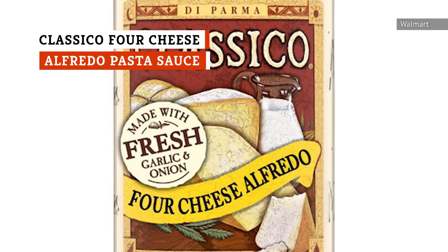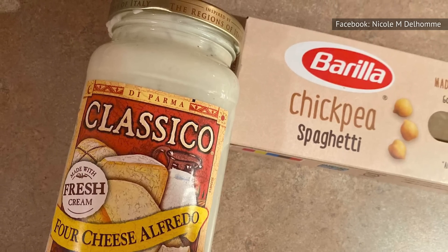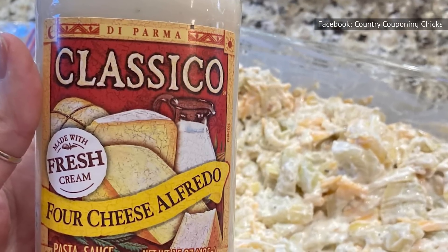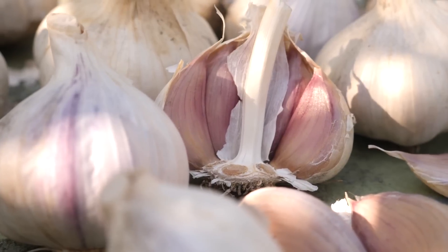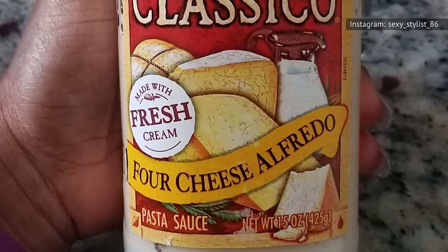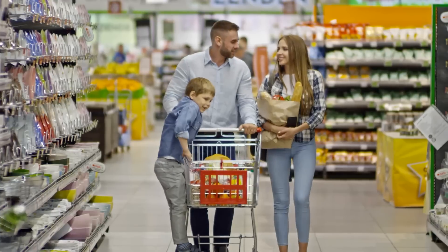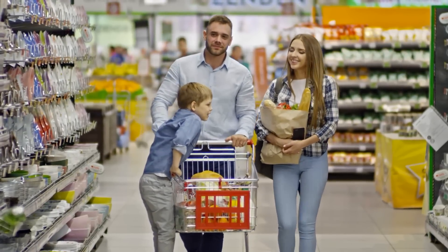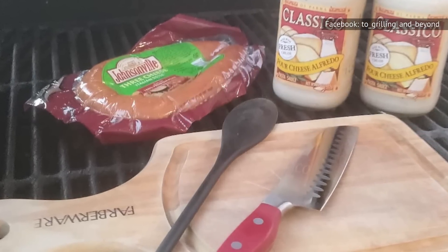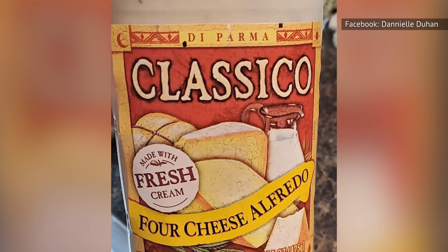If you want a sauce dinner party guests won't suspect of being store-bought, look no further than Classico. The brand offers multiple Alfredo sauces fit to please any pasta lover, but it's the four-cheese variety customers flock to again and again. Mixing a flavorful blend of Parmesan, Romano, Asiago, and Ricotta cheeses, it's combined with fresh cream and notes of onion and garlic, resulting in an authentic, delicious sauce. The variety of cheeses adds unexpected nuance, and the flavor profile meshes with just about any kind of pasta. You can toss it in mushroom ravioli, gnocchi, and shrimp linguine all in one week without having to return to the store for more ingredients. Some even use it as a pizza sauce or on their sausages. And not only does it taste less processed than what's normally in a jar, but it's inexpensive to boot. Walmart's website sells the 15-ounce jar for around two bucks, though you can find similar pricing at most major retailers. Cheap, easy, and delicious — what's not to love?